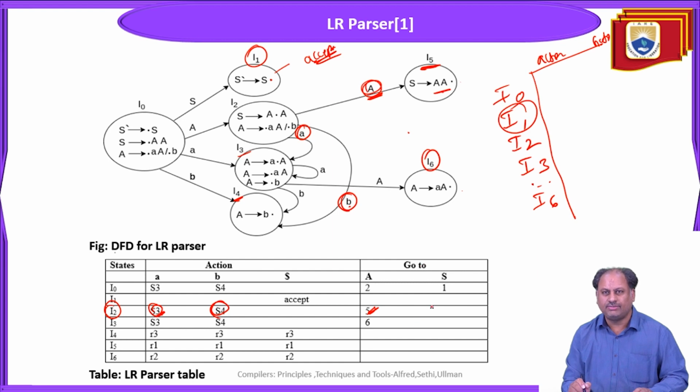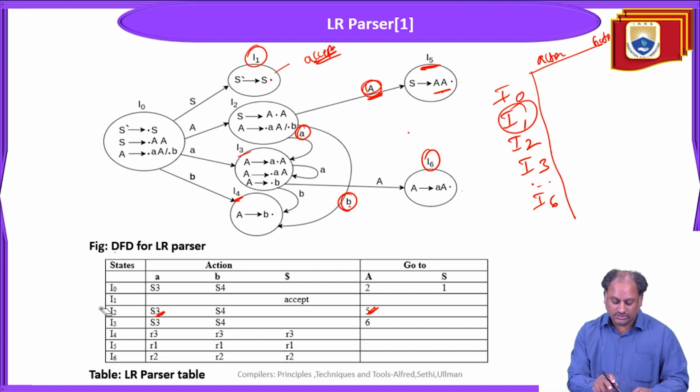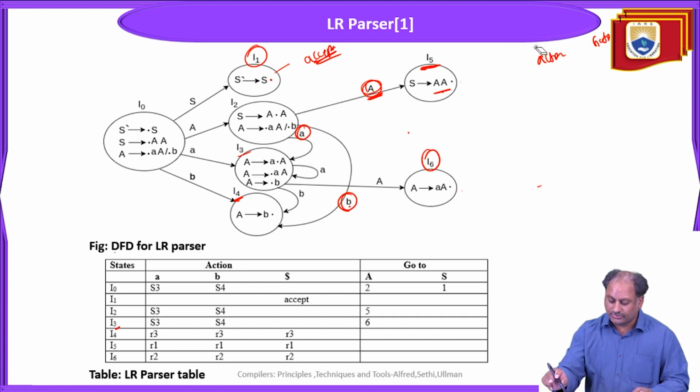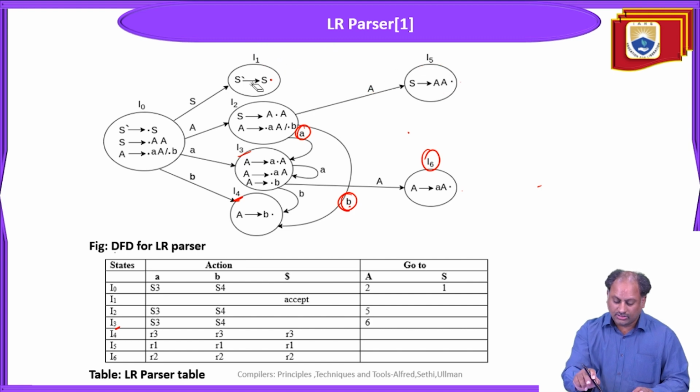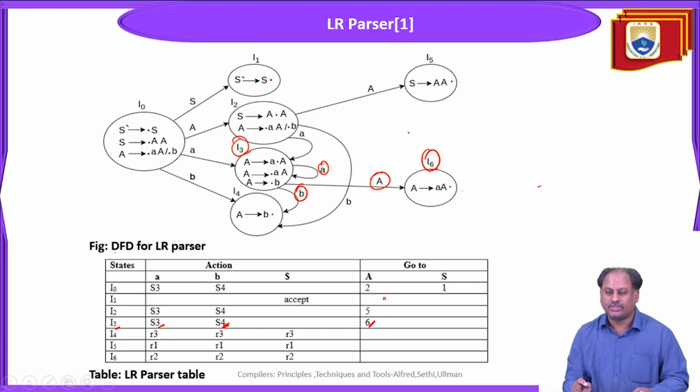We always have to write the goto symbols only with the goto, whereas shift we have to write for symbols other than the variables. Whereas the third one, that is I3, takes the state from shifting to another processing, where it is moving from one to another. So I3, this is the state. What is the input? That is small a and then small b, and also capital A. Same state means S3, and b goes to I4, so S4, and capital A is 6. So that's why the goto is represented as 6.